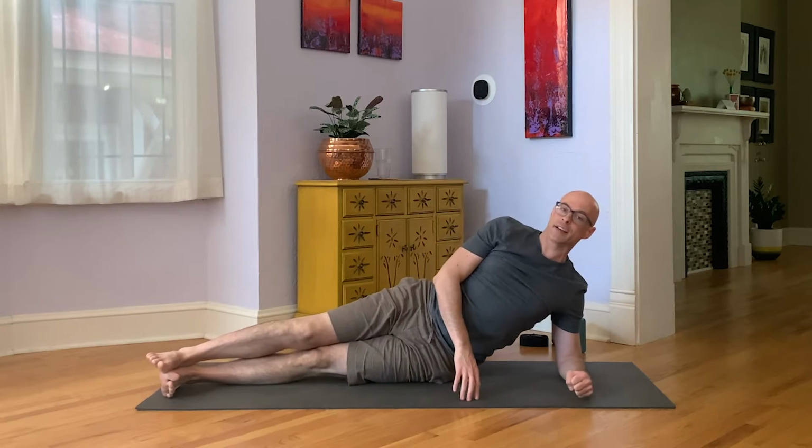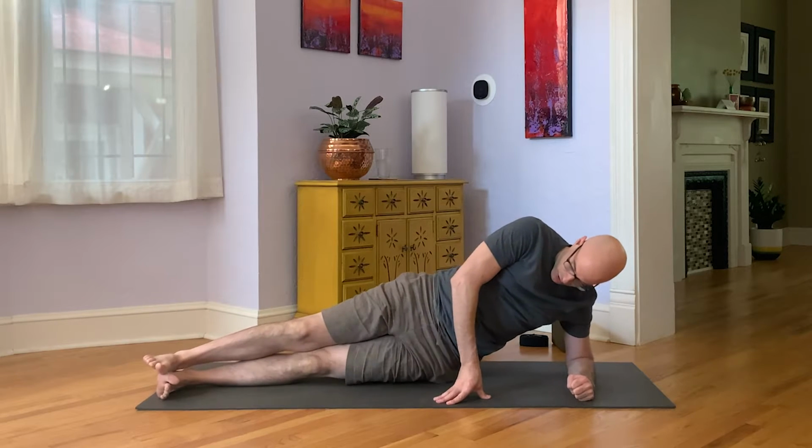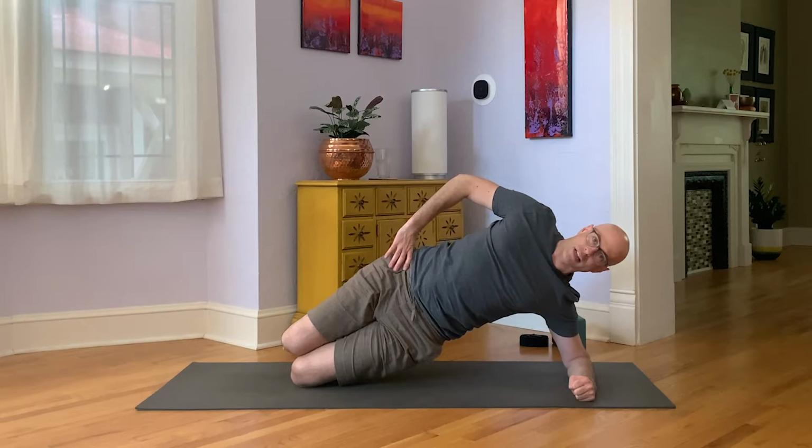Right forearm to the floor. This is a forearm side plank. So you can look down your body. The hips tend to be back a little bit, so press your hips forward a little. And option number one is to bend your knees and lift up into a forearm plank like this.